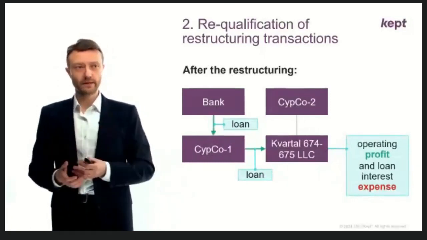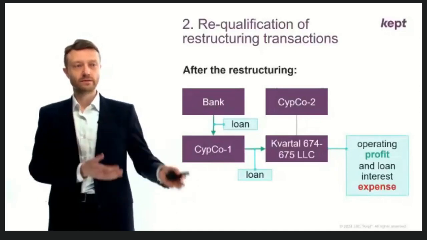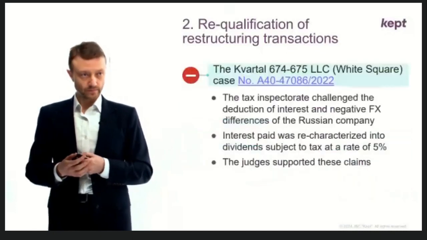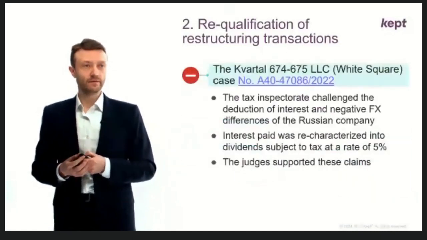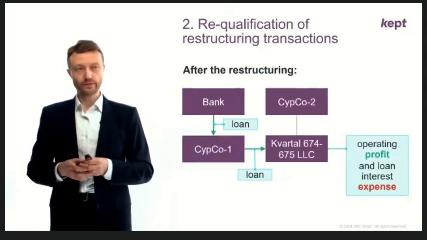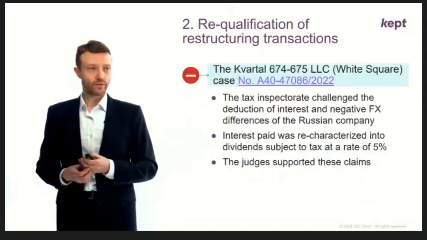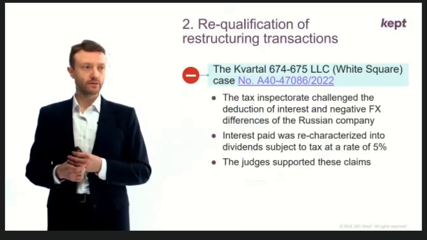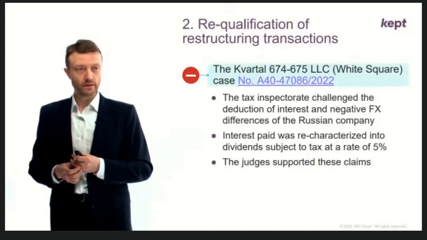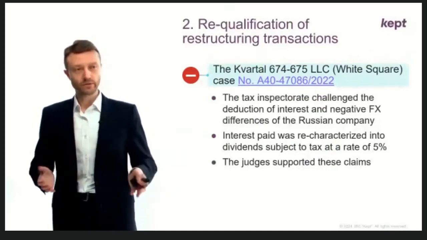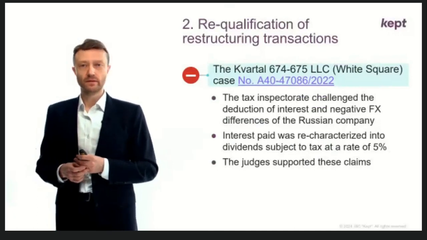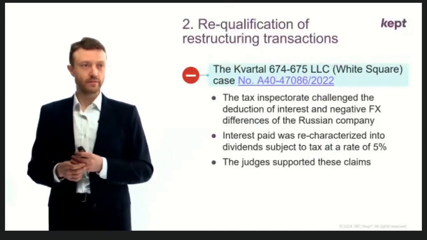And the disconnect ended, and interest expense started to be deductible against operating profits, which was kind of fair in a sense, because obviously the loan related to the acquisition of the business. But the Russian tax authorities denied interest expense and also negative foreign exchange differences on the loan in the post-merger, post-acquisition structure, and they imputed withholding tax on interest which was actually paid.